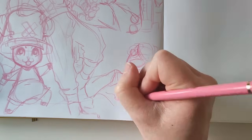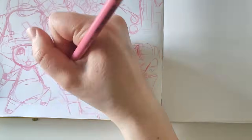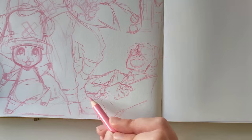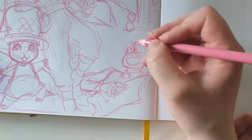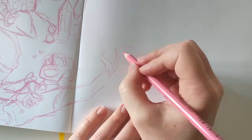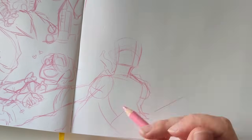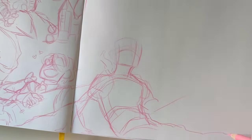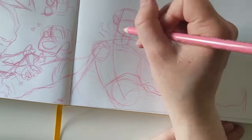But each character is going to have one colour for them, so I don't know how to explain this. Say Luffy is red, so he's going to have the red lineart pen, and then all of the Ohuhu alcohol markers will also be in shades of red, just to try and keep it a little bit more cohesive. I say that all the time, but I do genuinely mean it. I want each character to be one specific colour.